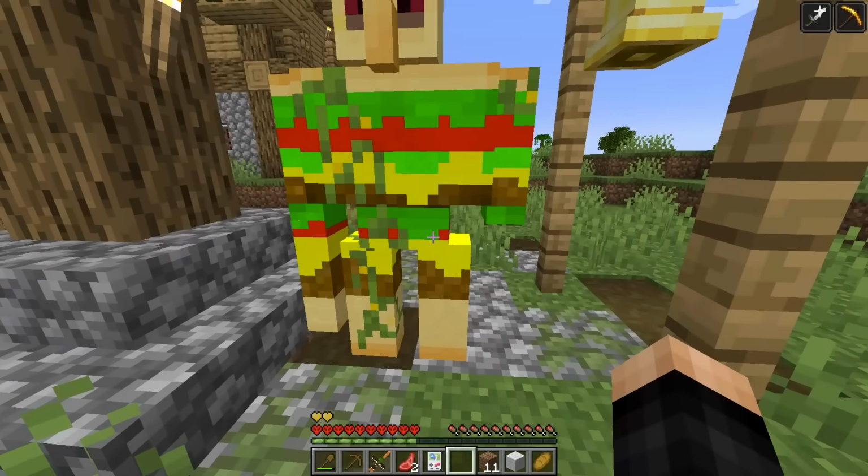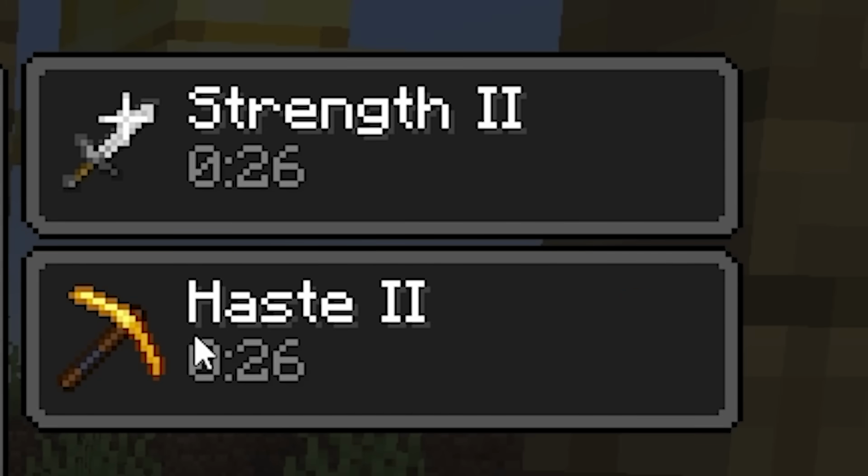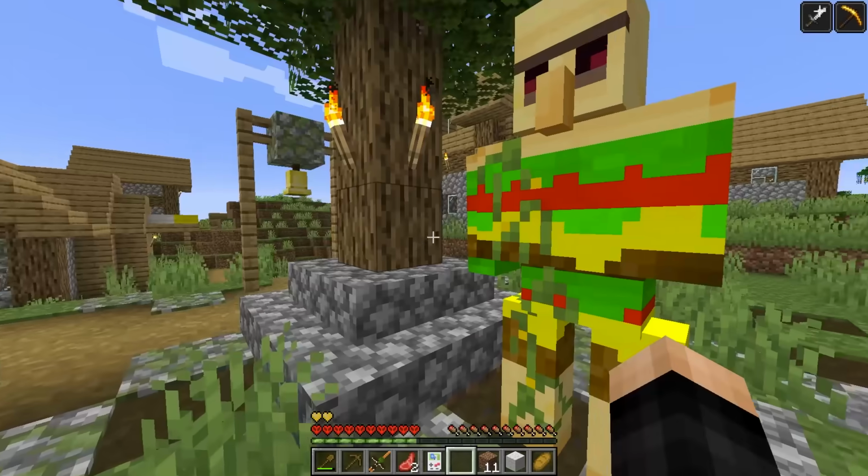What if I right click it? Oh my god, I just ate its hand. He's giving me strength 2 and haste 2. I don't know how I should feel about this, guys. Do we eat the entire golem? I mean, I'm kind of hungry, so, all right, you know what?